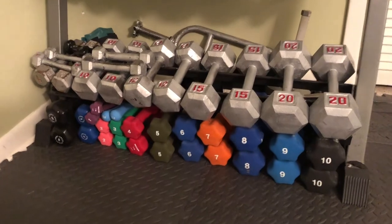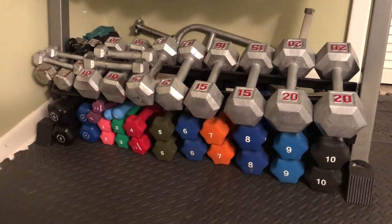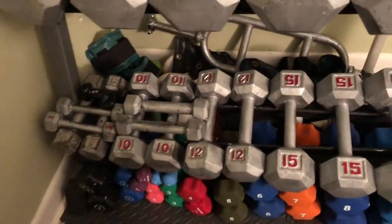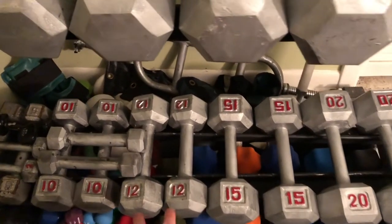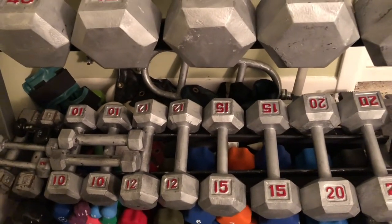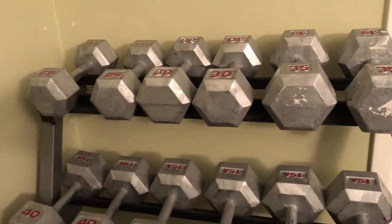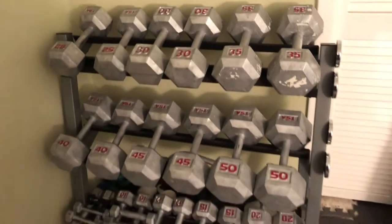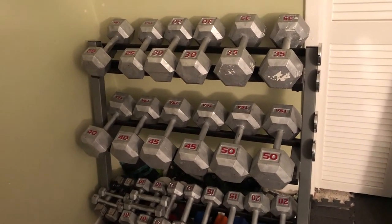And you might think, I have used these post-injury for myself, actually. So they did get used. I, of course, have other smaller dumbbells, and it goes from 5 to 50 in 5 pound intervals, except for this unique 12 pounder that I have in there, which I don't quite know where I picked that up exactly, but I will tell you, I got all of these from garage sales. The majority of them I got in one big load, I think, for $50.